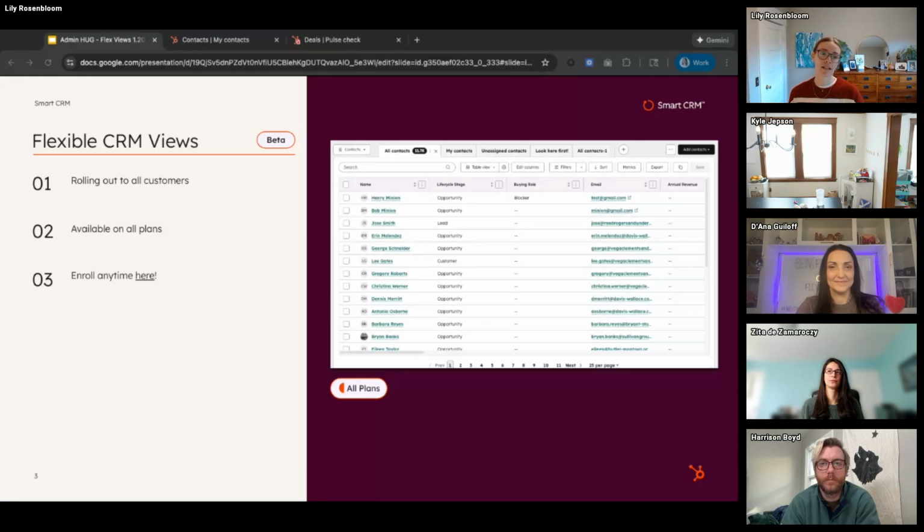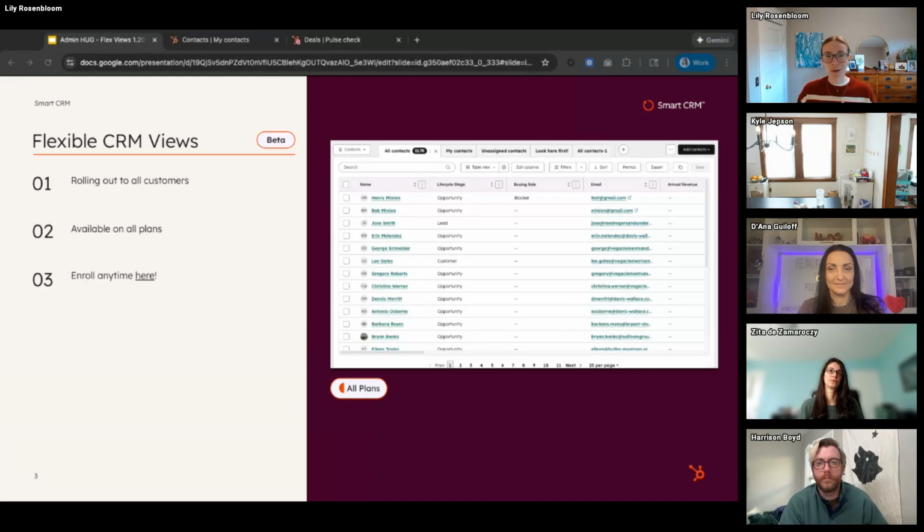And with this work, we really wanted to design flexible views so that you can visualize data in a way that you find most helpful. Sometimes viewing that data in a helpful way is via a table. Sometimes it's a board. But maybe you actually need a different way to work with your data, a calendar, a Gantt, a report. And the goal with flexible CRM views is that there's no need for technical knowledge or reporting chops for you to be able to just get relevant insights on your data that drive results.